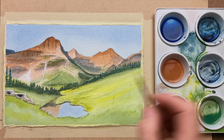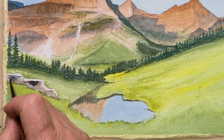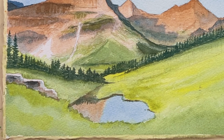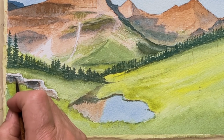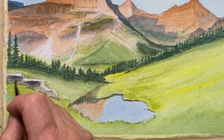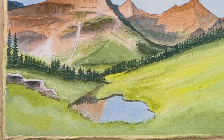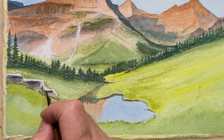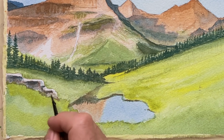Once you've painted certain areas and let them dry slowly as you're painting in another area, then you can review and decide whether anything needs adjustment or strengthening. So for instance, those rocks on the left hand side, I'm just strengthening up those here and there now, but making sure I leave those light areas at the top.